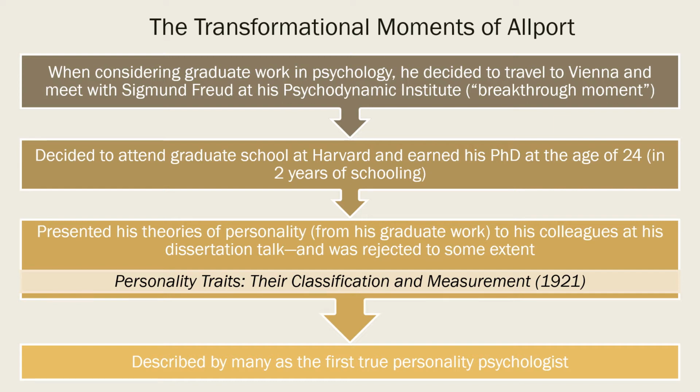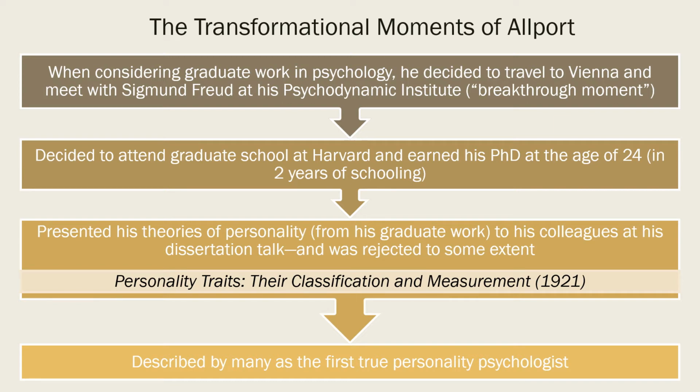It could be done, but most people historically have finished a PhD in somewhere around 5 to 6 or 7 years. 2 years is an extremely fast amount of time to get through. Because what you often need to do is form some line of research, come up with some ideas that are groundbreaking or at least unique, and pursue them through a variety of different research studies that eventually lead to a number of different publications. Allport was able to do all of this in 2 years, partially because of his motivation to not only prove Freud wrong, but also his decision to try to reinvent what personality psychology was all about.